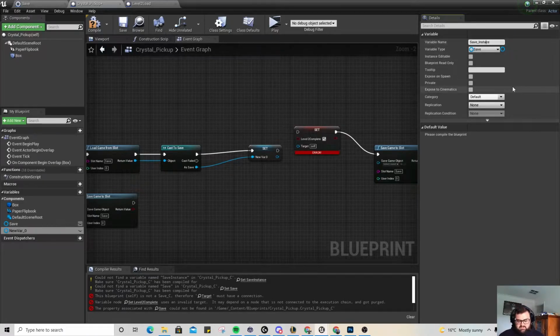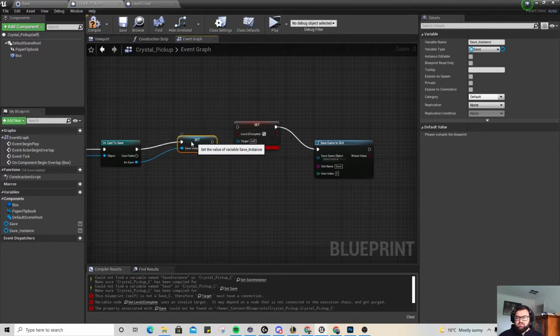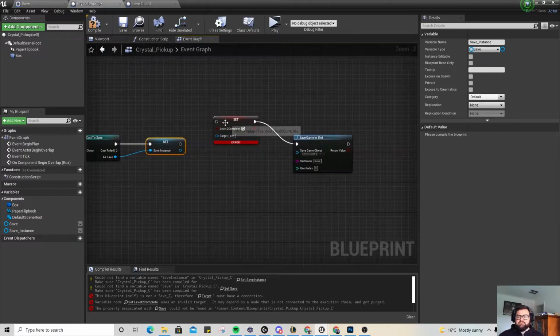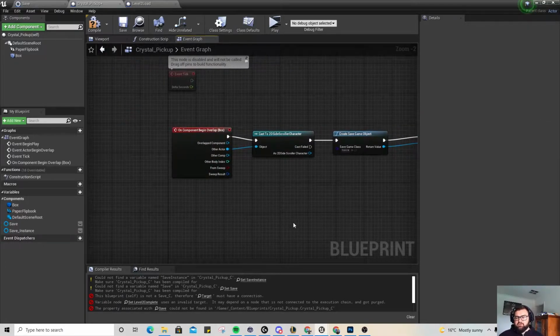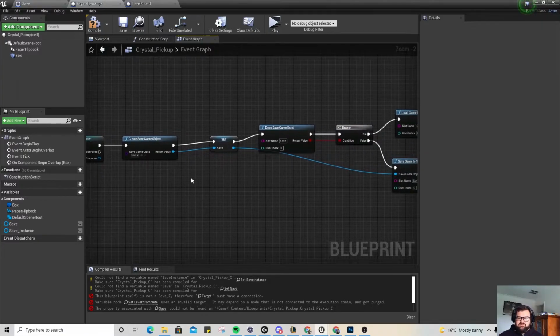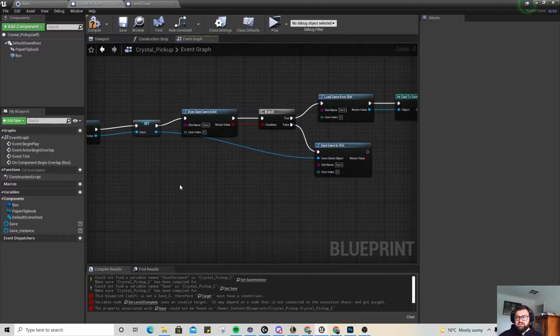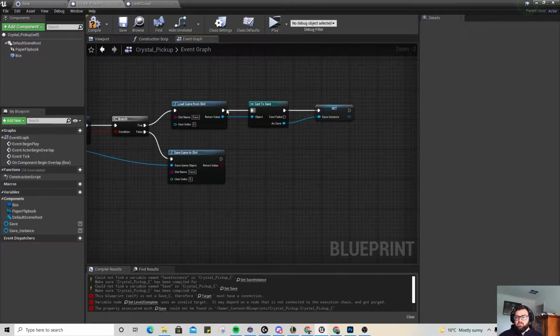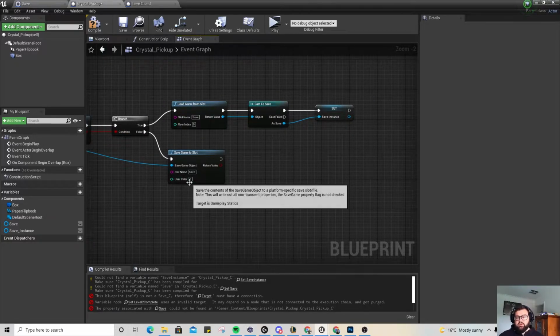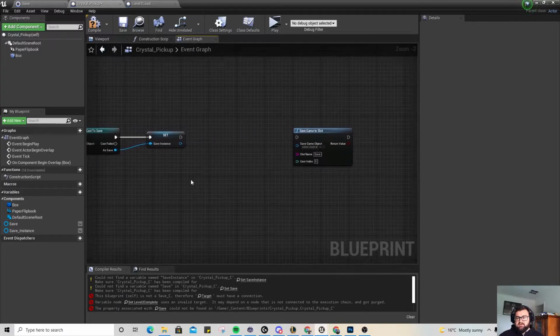Oh, I missed instance. Alright, cool. And then the main thing we're going to do, we've made that integer, so now we can actually start swapping that around a little bit. So we're still going through and we're still casting 2D side scroll character, we're still using the save game object, we're checking to see if it exists, and we're then moving through our true false. So are we loading this in?